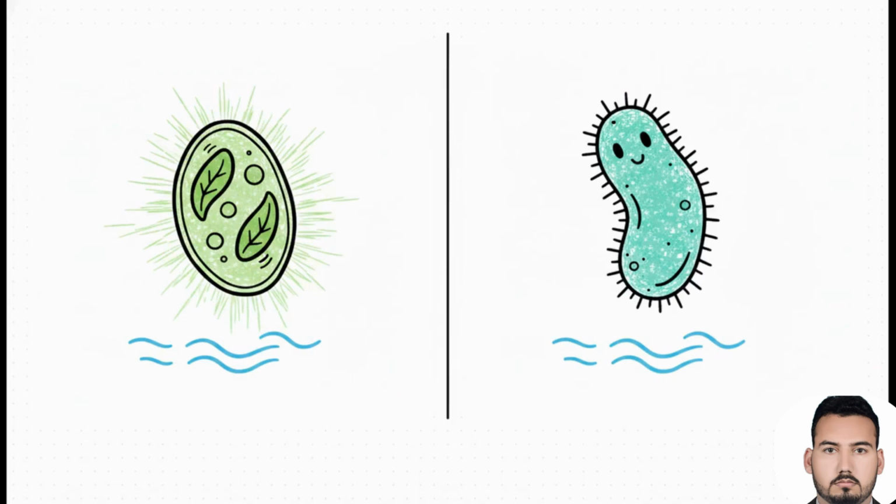Make sure you draw a clear comparison in your notes for our next 2 groups, because they're often found hanging out together in water. On one side, we have algae, which are tiny plant-like organisms, and on the flip side, we have protozoa, which are tiny animal-like organisms. And just for your vocabulary list, the singular forms are alga and protozoan.